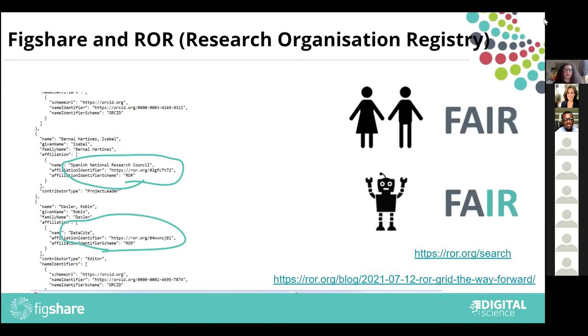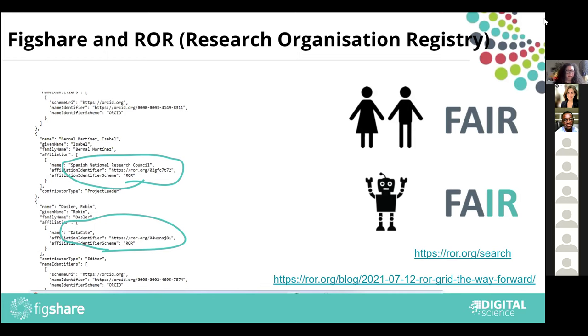Also, ROR, the Research Organization Registry. ROR started in 2019, and we've been working with ROR. Although ROR was funded as a community-driven initiative, it was mirroring the GRID database, which was started in 2015 by Digital Science, our parent company. In 2015, Digital Science released the Global Research Identifier Database, GRID, which was an open database of unique research-related organization identifiers. And that had been developed in-house over a number of years for public use by the research community.